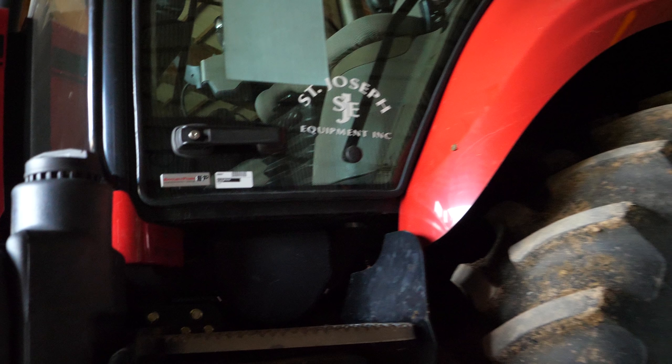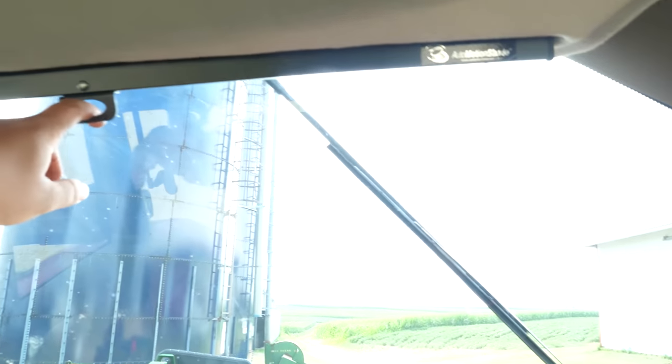That's another thing that I really like compared to the 8235R, where the cab filter sits along the roof line — I'm not totally big into that because you have to shimmy up on the side of the cab while removing it, risking getting a ton of dust inside the cab. This tractor comes with a bunch of shades, which is awesome — we've got them to the front, right, and back, though the left side is kind of ignored.